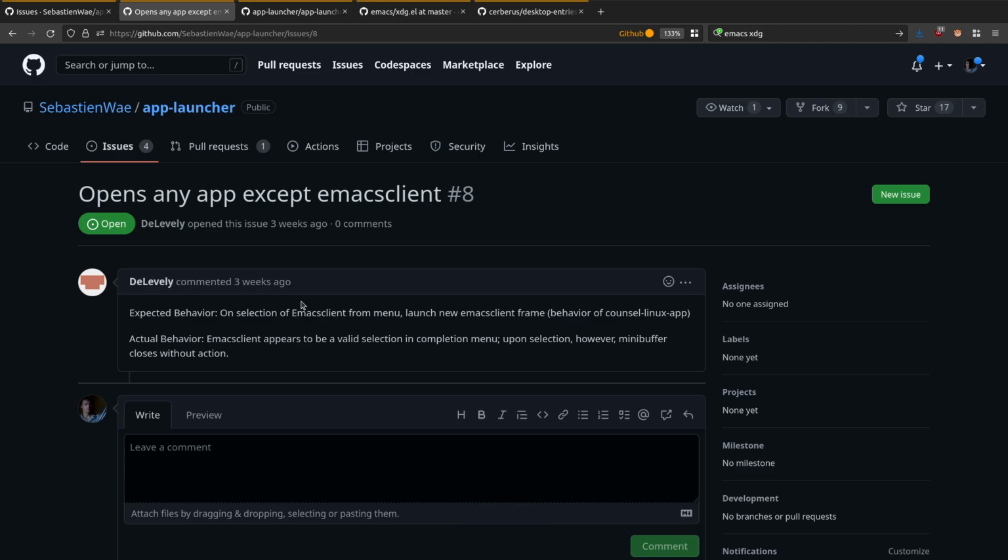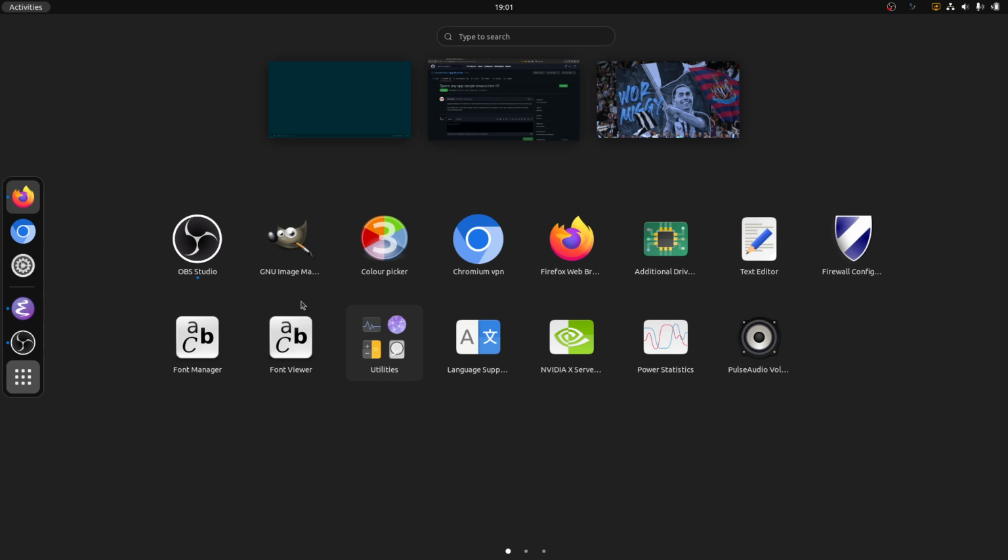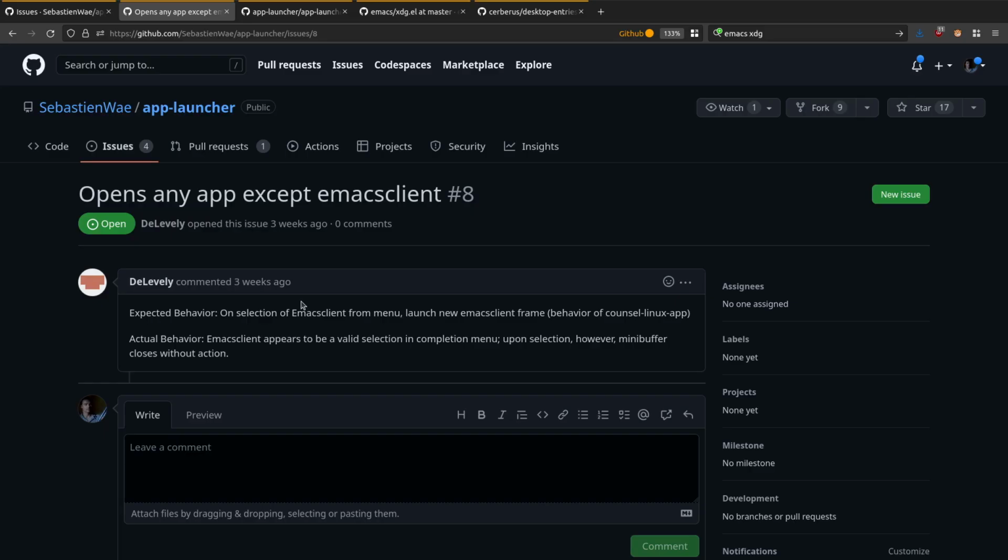So, if I'm in Firefox, what I want to be able to do is press a keyboard shortcut, not have this interface come up, but have an Emacs frame come up with the app launcher buffer selected, so that I can search for an application and launch it.